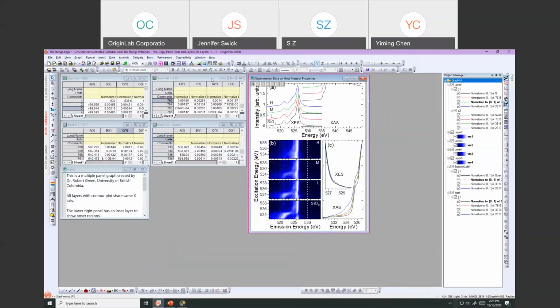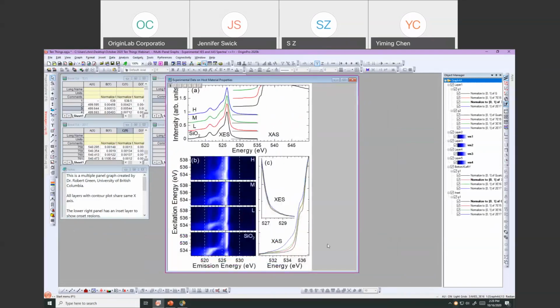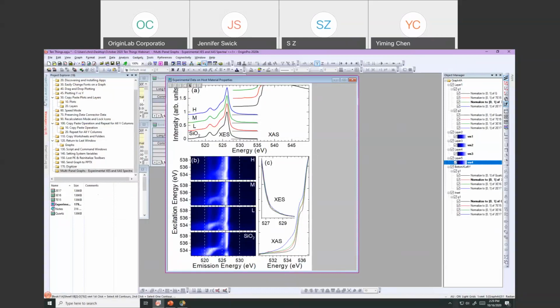This graph here, were you to want to make it, would be an excellent candidate for copying and pasting layers, because we've got one layer up here, a layer here, an inset, 4 contour layers. You could plot these all separately, and then by copying and pasting layers, you could assemble this graph, and it would be much easier than trying to add layers here and adjusting them and having to keep up with all the layers at one time. Instead, you could just focus on different graphs and then just bring them together and assemble them. So that's copying and pasting plots and layers.